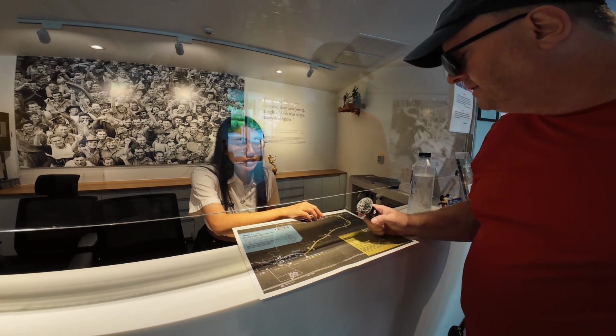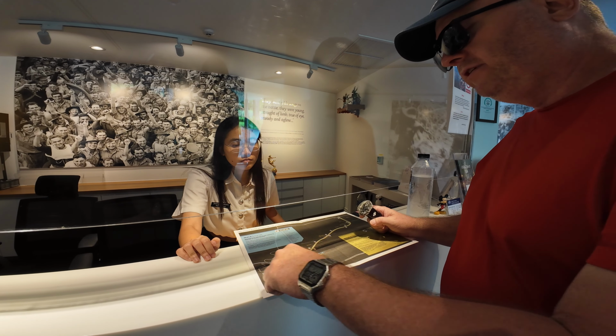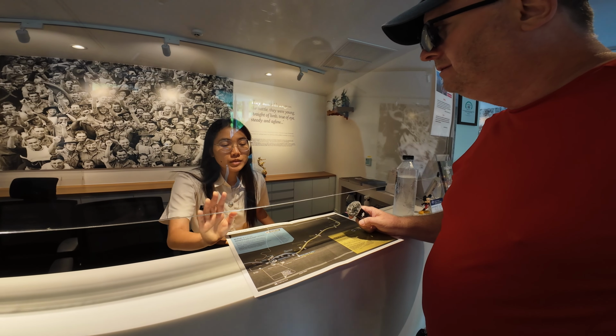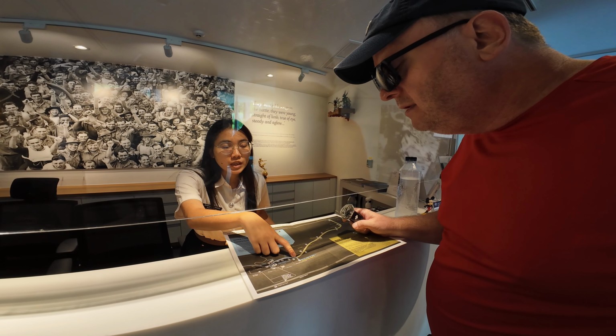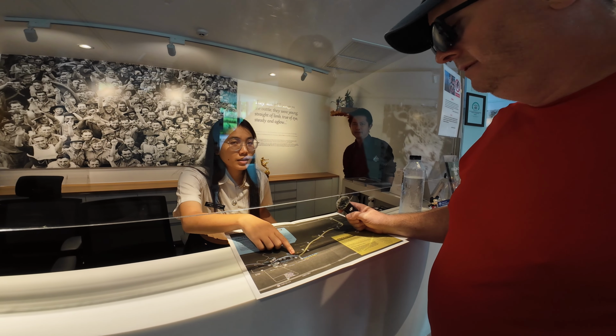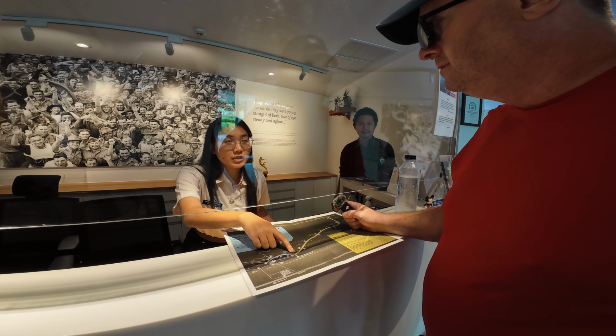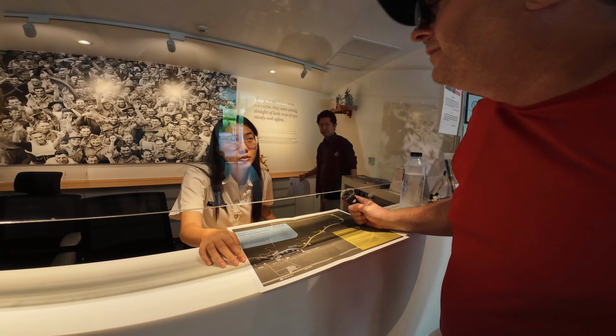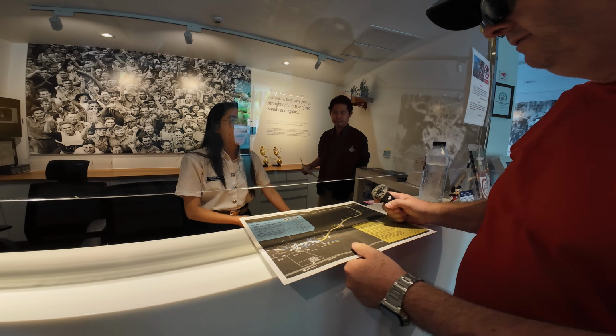Yeah, I saw that. I noticed that. That's fine. We're probably just going to focus here. Okay, but that's great. But in case you'd like to go further than the memorial, you just have to inform the staff downstairs so that they can have you carry a safety radio, a walkie-talkie, for your safety. Yes, I saw that as well. Thank you. And about the drone.